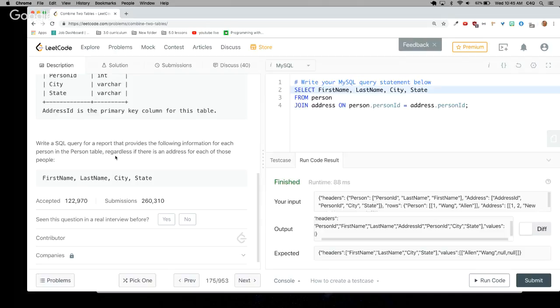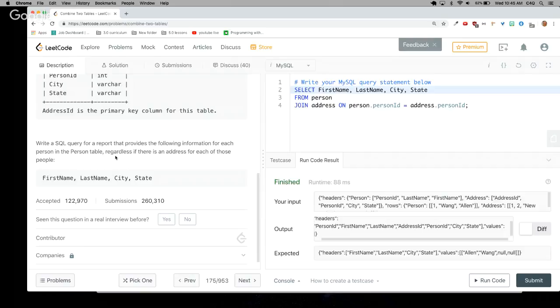Because if we want it, no matter what, this sentence is essentially saying, give me all of the people and give me their addresses, and even if the address is null, I still want those people. So how can we do that? The only way we can do that is through the left join. So that sentence is where the whole problem is. If you read that sentence right and you interpret it, the problem is like an instantaneous thing. But that's the secret sauce.